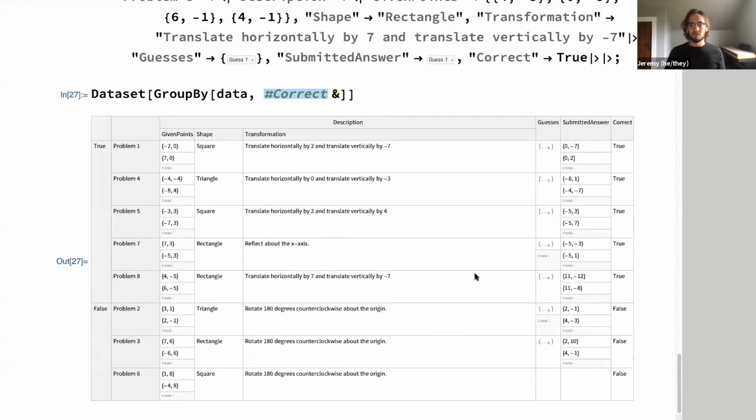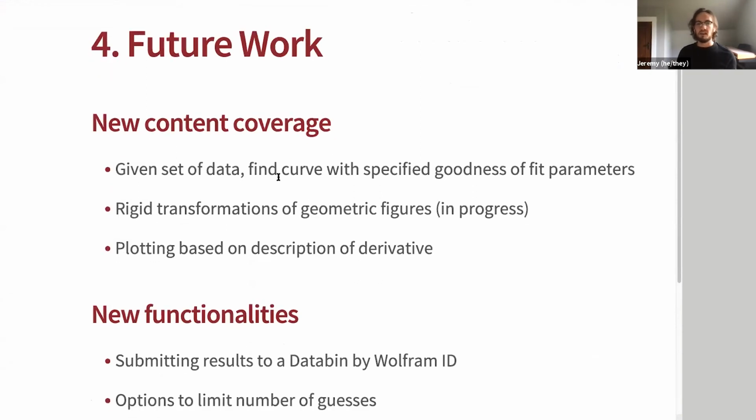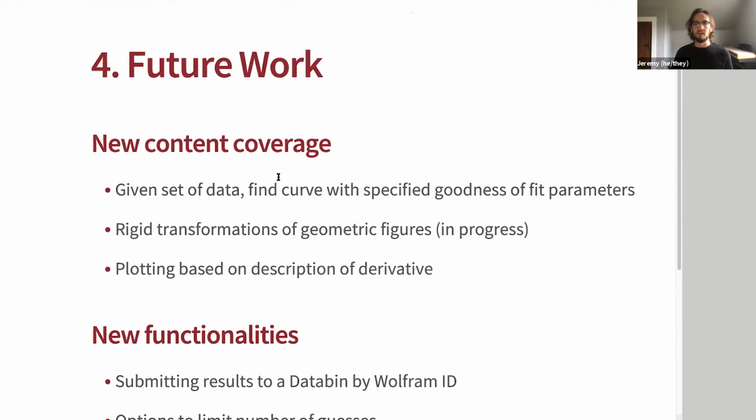So with that, I think I'm going to move on to talking about our future directions. As Anne-Marie mentioned, we've got a smattering of coverage for the existing high school and early college content. We really want to continue expanding this. Rigid transformations, that function actually is not quite yet published. It is available. All of our functions here are distributed to folks via a Paclet so that they can have the nice uniform structure and framework underlying all of them. This one has been published in the Paclet, but it hasn't been published on the Function Repository yet.